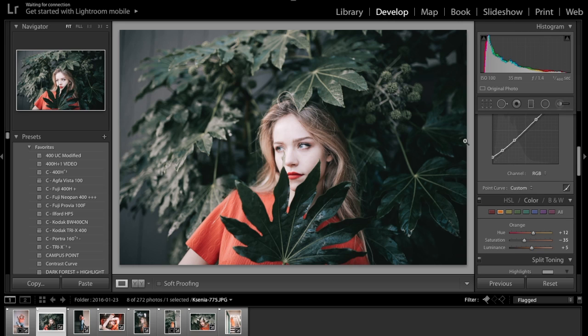And one thing I am noticing is that there's like a bit of teal coming up in some of the shadows and some blue. I'm just going to go ahead and get rid of that. And maybe a little less green. I know I'm shoving it like all the way down. That's kind of the look I want it to have.